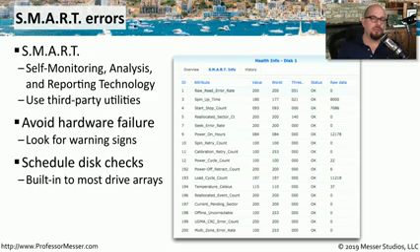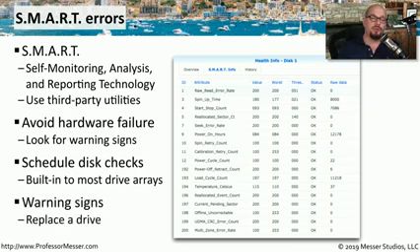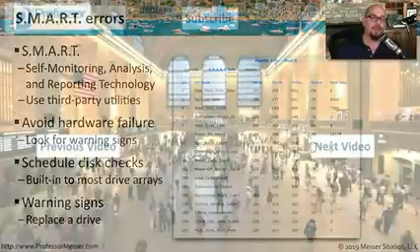If these drives are in a drive array, there are usually scheduled disk checks that occur every month, and there's constant monitoring of these SMART statistics. This allows the system administrator to get proactive information of when a drive may be going bad, so they can schedule a time to get the drive replaced and make sure that everything continues to run without any user downtime.